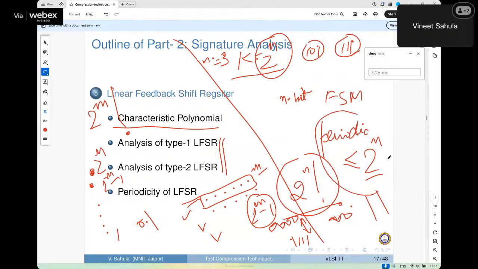But that will be periodic. The FSM will be periodic, definitely. It cannot have an infinite period, right? This is very important from the point of view of random numbers. Ideal random numbers will not have any period. They will not be repeated at all. But in our case, if we use LFSR for random number generation, it will have a periodicity. It will repeat after some time. That's why they are called pseudo-random numbers.